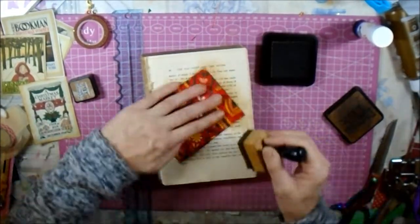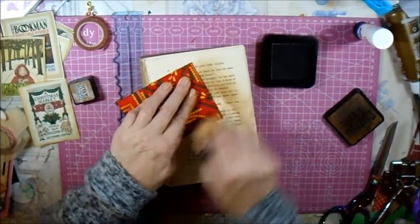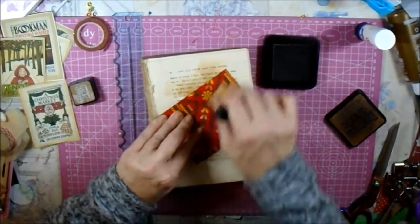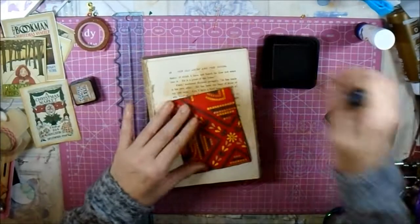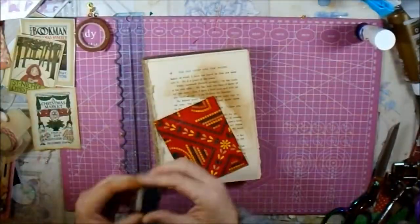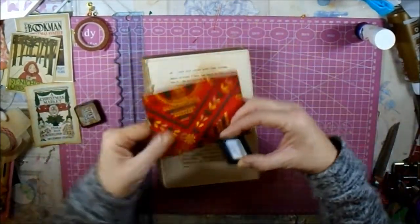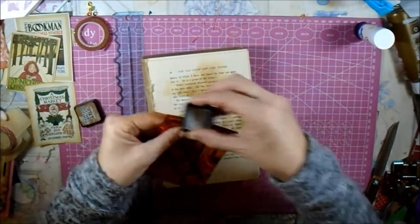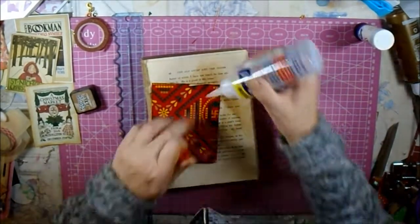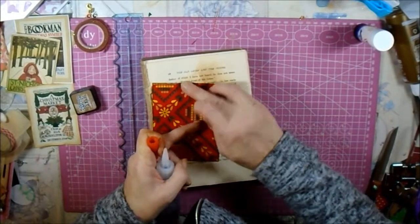But for doing something like this, they're good when they're dry, aren't they? Like if you just want to sort of dirty something up a bit. But yeah, for going around the edges and that, it's been driving me mad. But I've got this little one that's fine for that, so I've been using that. But oh look, that little bit, we've got a little bit going astray. Let's get a bit of glue onto there and press it down.